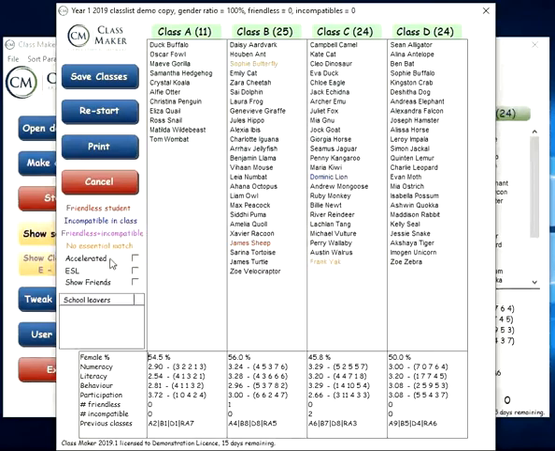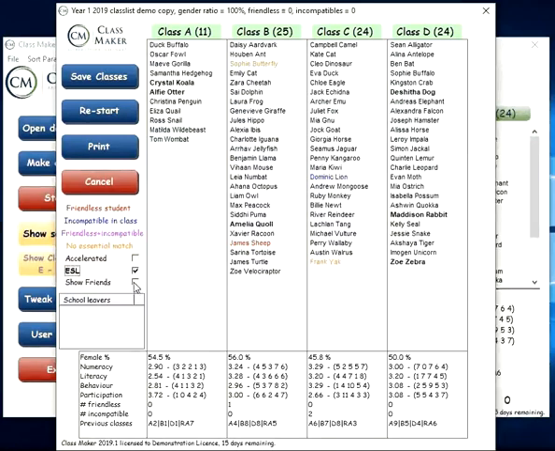Also, you can see there are some of the additional buttons which were inserted into the student database file, in this case, the accelerated group or the ESL group. By ticking the checkbox, the students who are in the accelerated group now come up in bold. So Max, Andrew, Joseph, Daisy, and the like. The other students who were in the ESL grade are shown here if you click the button marked ESL.